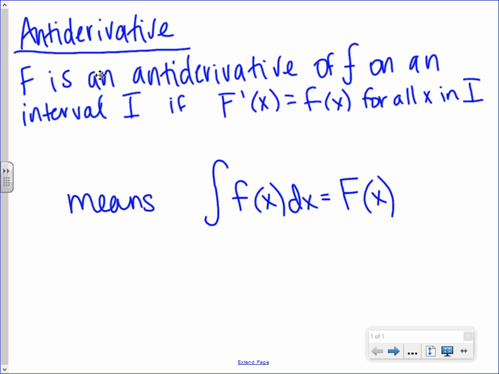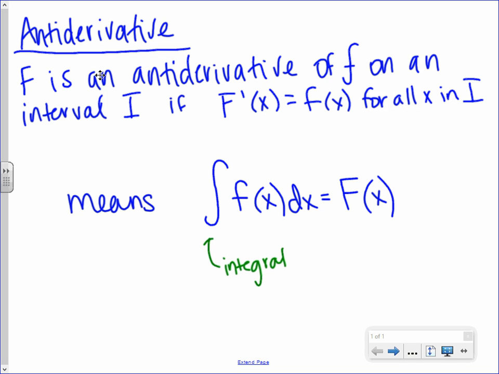So, you maybe have seen this squiggly symbol before, and you knew it was for calculus, but you didn't know what it was for. It actually means antiderivative. This is called an integral. It also means antiderivative. I'm going to use those two interchangeably. Inside the integral, it has a function they want you to take the antiderivative of, and then that dx, that differential, is telling you with respect to what variable. So since you see a dx, we're taking the antiderivative with respect to x, which you just kind of assumed. Now, when we take the antiderivative, we get the antiderivative, capital F.